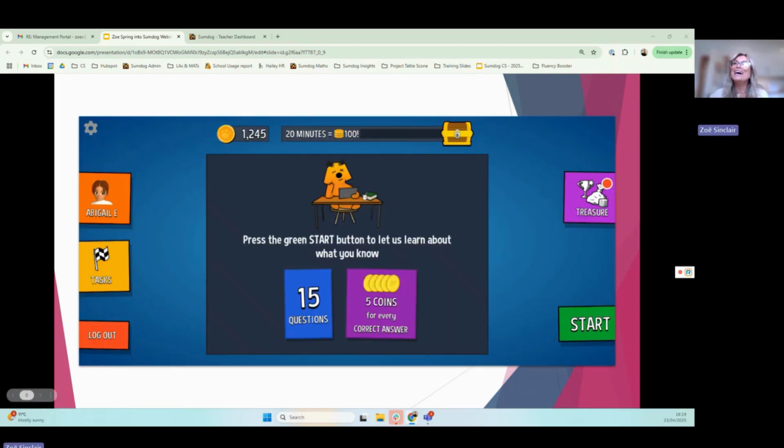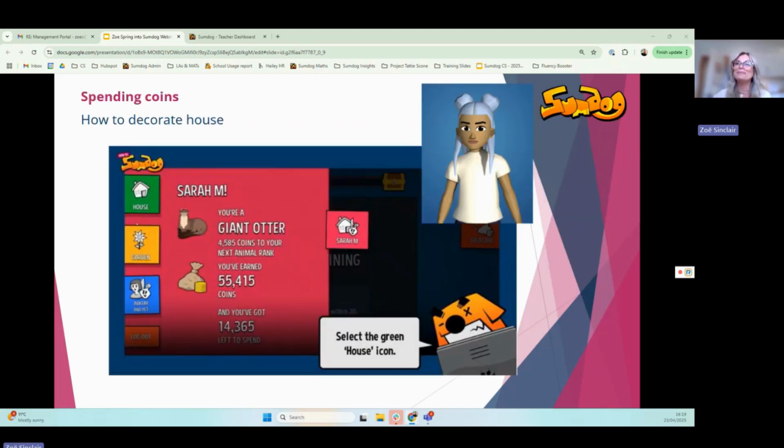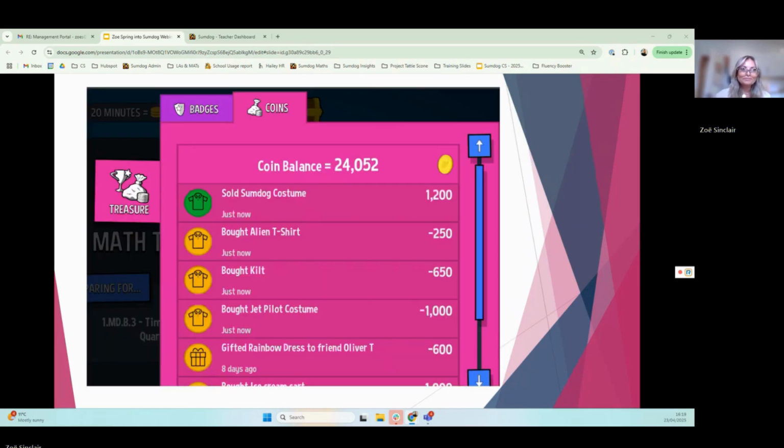Apologies for that. I'm just showing you a little bit of what the pupils will see. This is what they'll see when they start their diagnostic as well. It'll tell them that they're just getting to know a little bit about them. Then they can spend their coins in their house and garden and dressing their avatar. So it's a reward system with Sumdog.